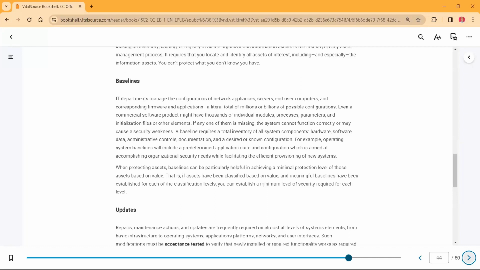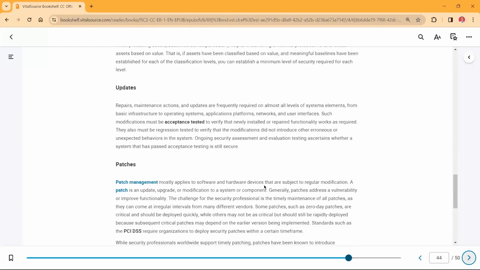So a baseline requires a total inventory of all system components that can be hardware, software, data, admin, control, documents, etc. When protecting assets, a baseline can be particularly helpful in achieving a minimum protection level for those assets based on value. That is, if assets have been classified based on value and a meaningful baseline has been established for each of the classification levels, we can establish a minimum level of security required for each level.